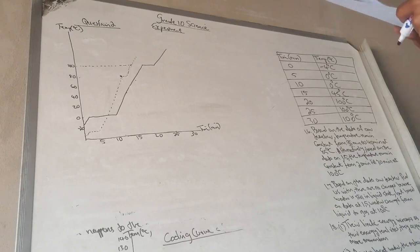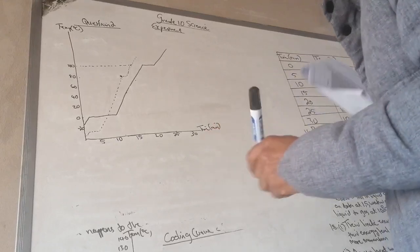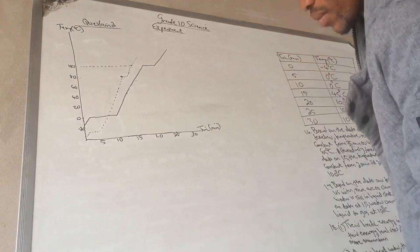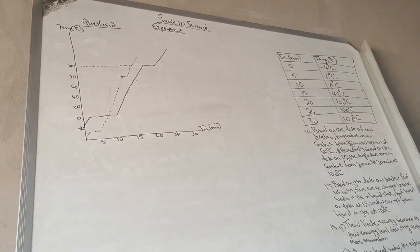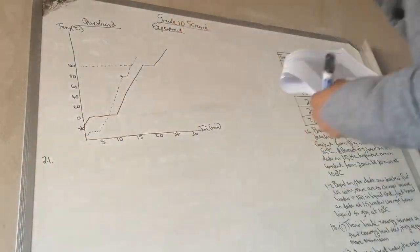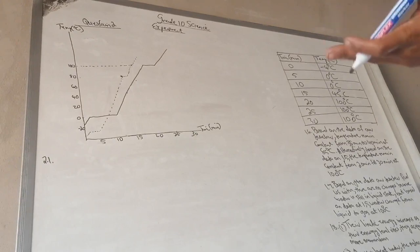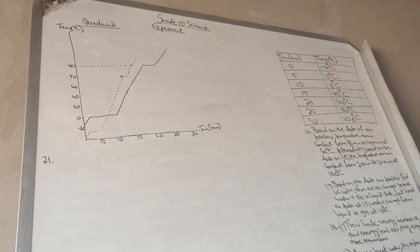And then from that, they say, let us investigate the effect of increasing temperature on two different substances over a period of time. Study the graph below and answer the questions that follow. So remember, learners are investigating the effect of increasing temperature on two different substances over a period of time. Now in 2.1, they say, give a suitable heading for this graph. What would be the suitable heading for this graph? The learners are investigating the effect of increasing temperature on two different substances over a period of time.